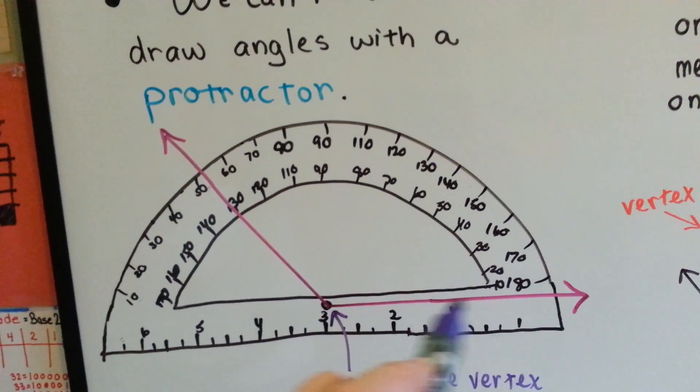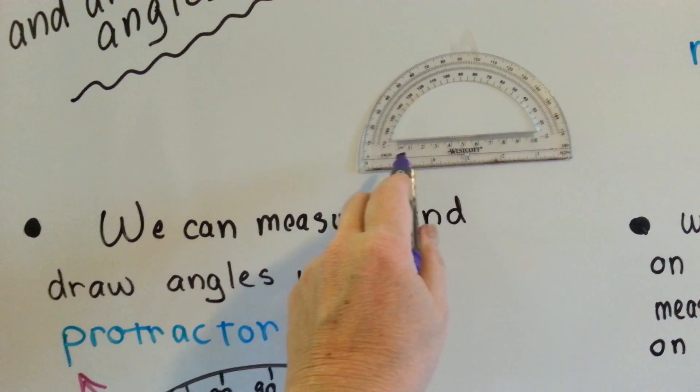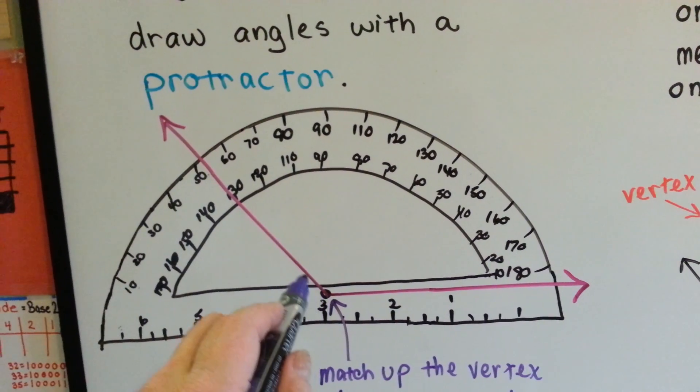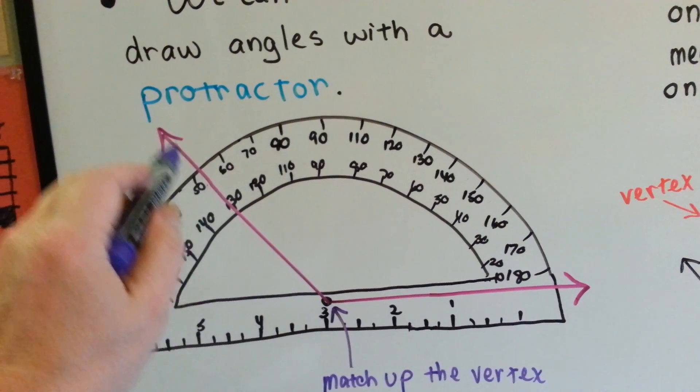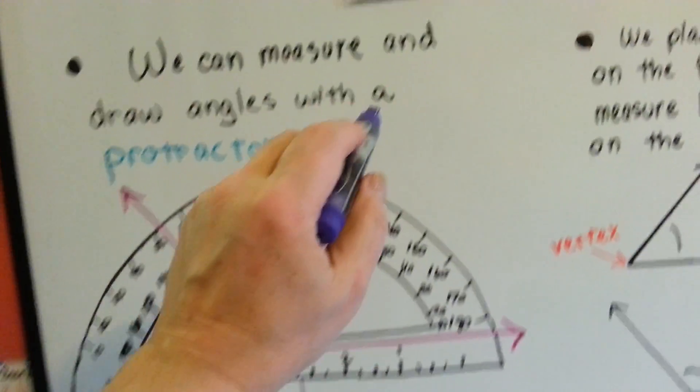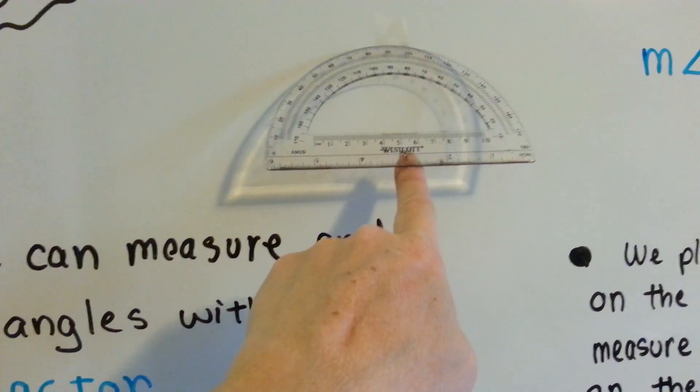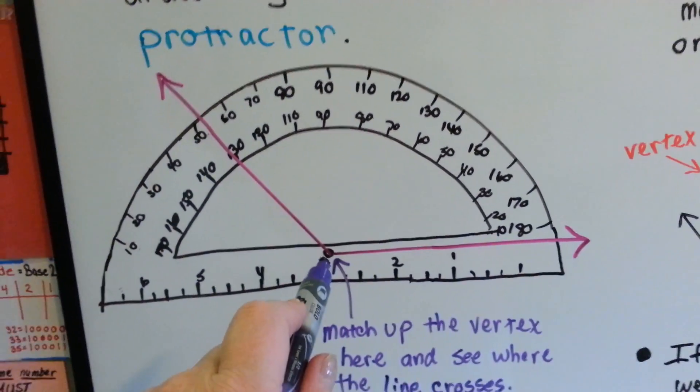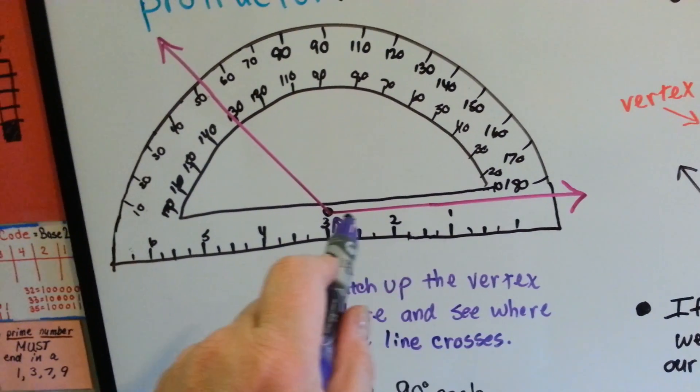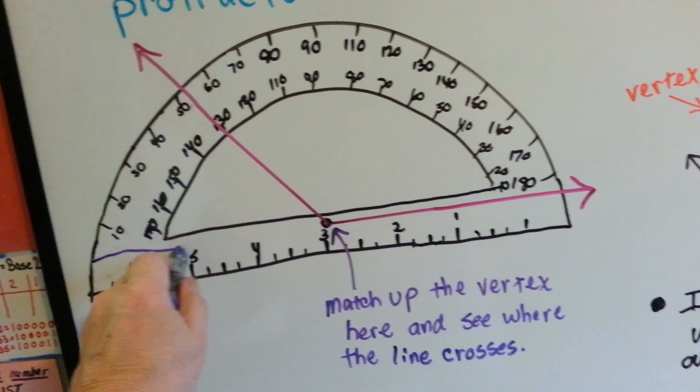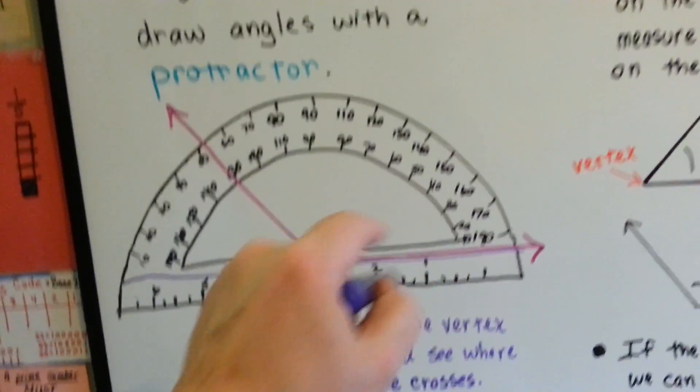On the line right here, see this line? You line up the angle on that line, and then you look at where the angle is coming through the protractor like this, and you match up the vertex to this tiny little hole right here. You match the vertex up to that little hole, and you match one of the rays of the angle to the line that's running through right along here, the line running through the bottom underneath the inches.